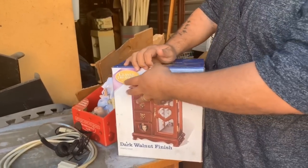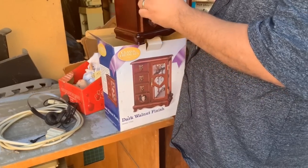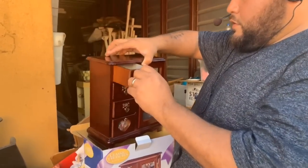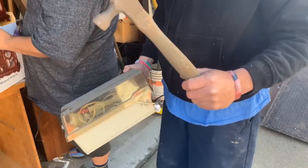The odds of having jewelry in a brand new jewelry box. What is the odds of having jewelry in a brand new jewelry box? Pictures. Did everybody out there, did your heart drop for a second when you saw the pictures on there thinking there's going to be jewelry in this box? Because mine did. It's hammer time.